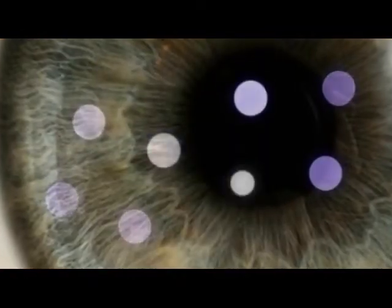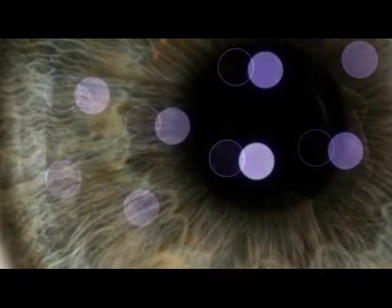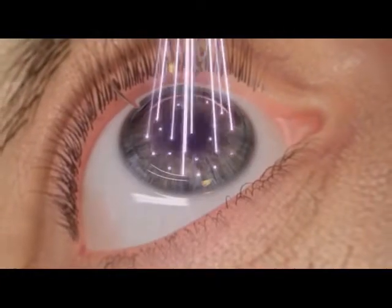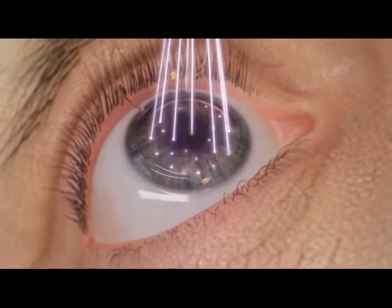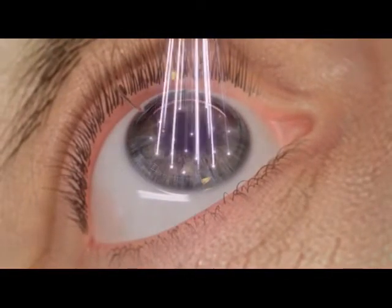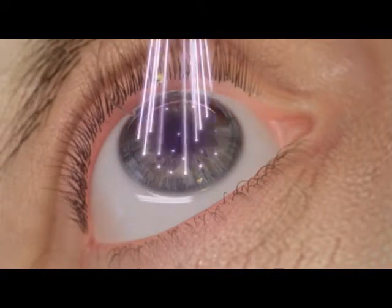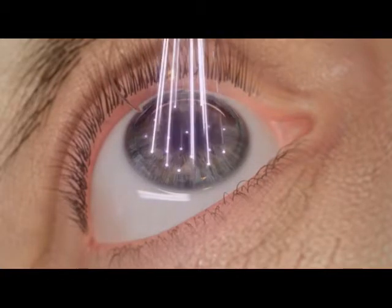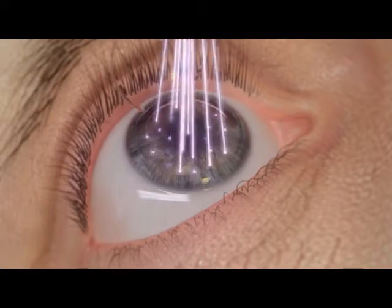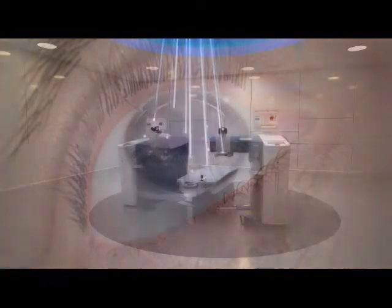This allows the treated area of the eye to cool before receiving additional pulses from the laser. This treatment algorithm provides a market-leading treatment rate of approximately 1.4 seconds per diopter. Designed to automatically track movements of the eye with a latency time of just 2 milliseconds, the Wavelight EX500 excimer laser automatically adjusts pulse placement to provide patients with exceptional precision and safety.